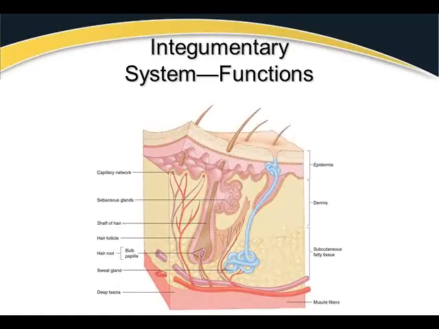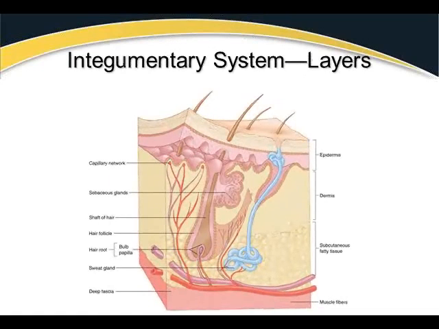There are three major layers to the skin: the epidermis, the dermis, and the subcutaneous tissue. The epidermis is composed of dead cells that get rubbed off or sloughed off and replaced, has no blood vessels or nerves, and is really more just kind of a hard candy shell on our body that we refer to as an M&M. Or our M&M we refer to as our body, I should say. The dermis is rich with blood vessels, nerves, and other specialized structures, such as the sweat glands and the sebaceous glands.